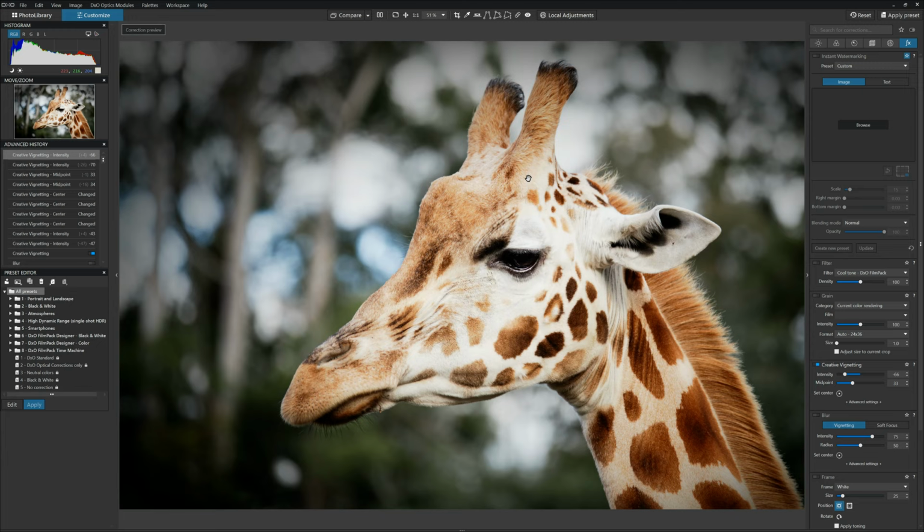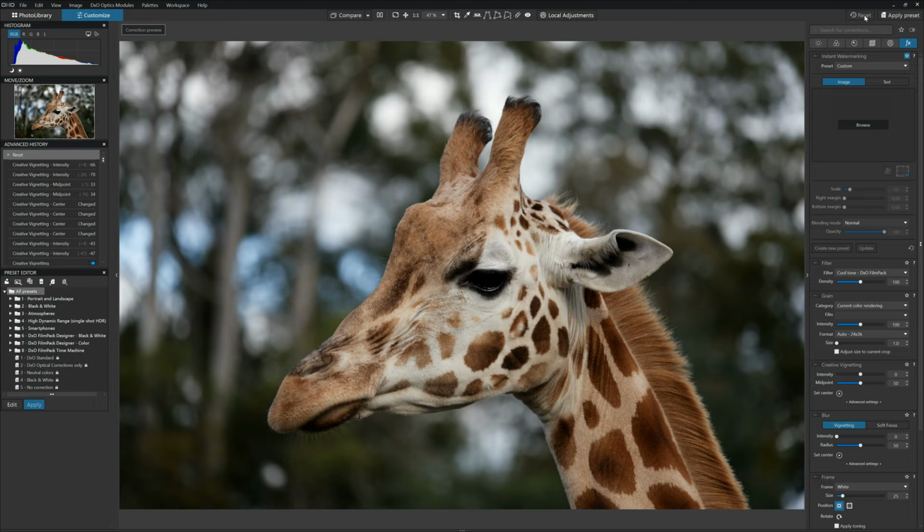So we're going to begin with this photograph here, and if we have a look, this is what it looked like before we started, and this is roughly what our final edit is going to look like. So we're going to begin, we're going to reset my edit. And now we're back to the in-camera raw version of this image, rather flat and lifeless.